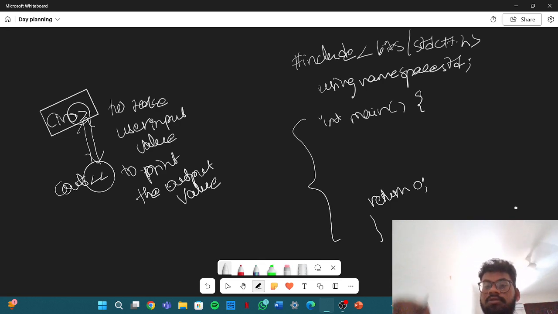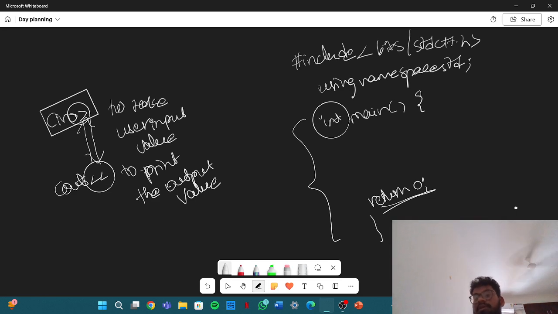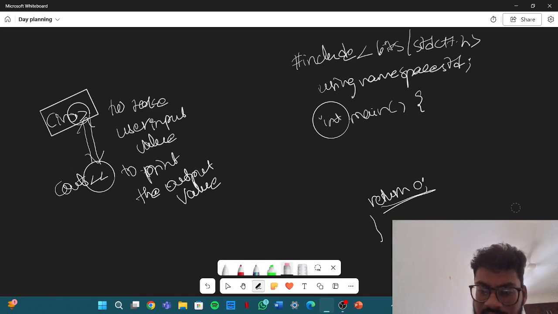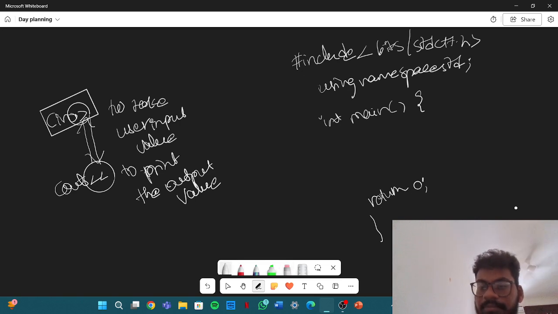So int main is also a function, and as we are indicating the data type as int, we have to return something. That's why we include return 0. So let's just make it as a template. Okay. So if the user gives 20 as an input, we just need to print that input, right?